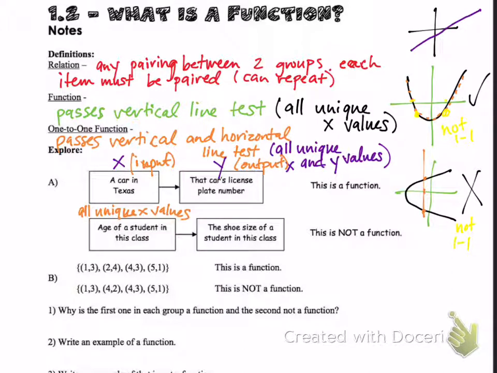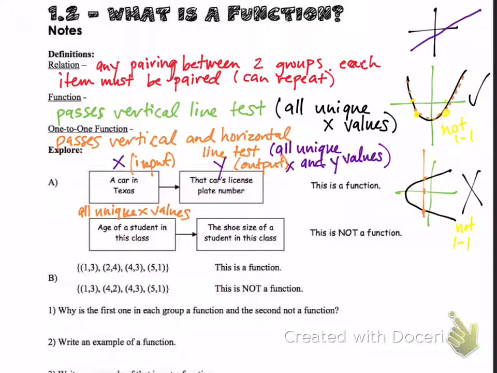Would I say that this is a one-to-one function? Does that mean that every single car has a different license plate number as well? Anyone have the same license plate number as someone else in Texas? No. Right, they wouldn't be able to track you. The police would not be able to hunt you down if you were speeding, or you committed a crime or something. So no one has the same license plate number.